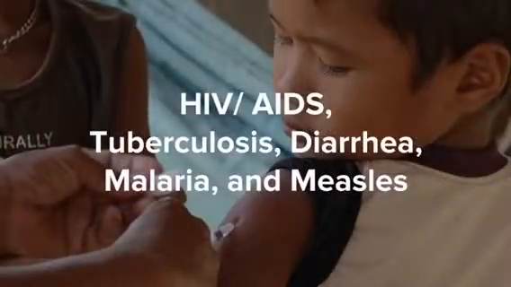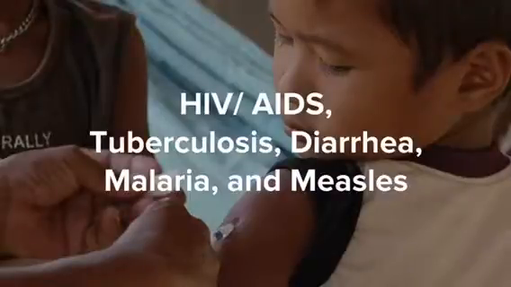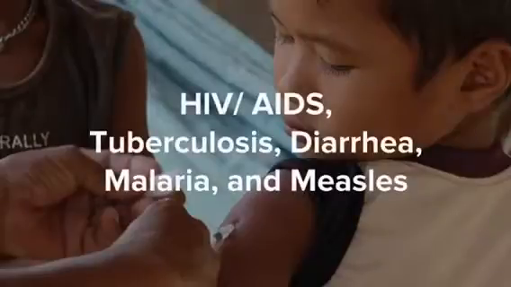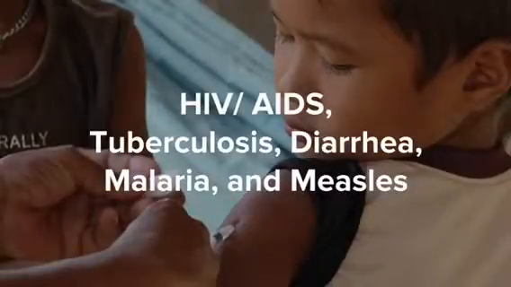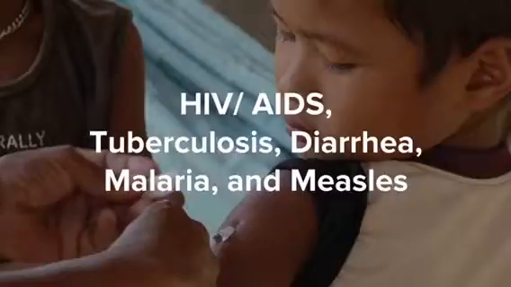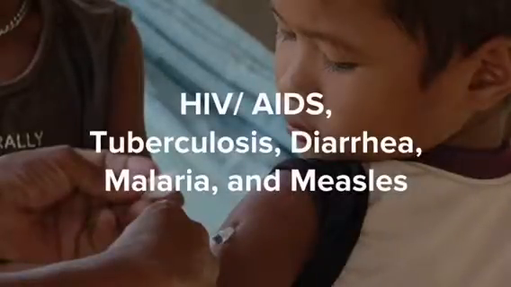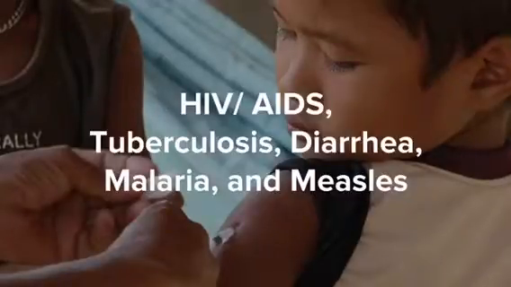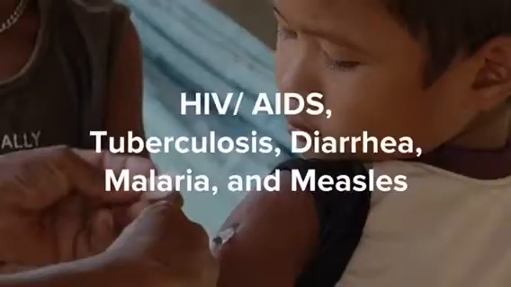HIV and AIDS is a viral infection that attacks white blood cells in your body. It reduced life expectancy from 62 to 40 in southern Africa. Tuberculosis is a bacterium in the lung tissue that's multi-drug resistant. Dysentery and diarrhea are caused by contaminated water. One quarter of deaths in children under 5 are caused by this. Malaria is a vector-borne illness caused by mosquitoes, a protozoa-transmitted disease that reproduces in the liver and causes tissue damage.